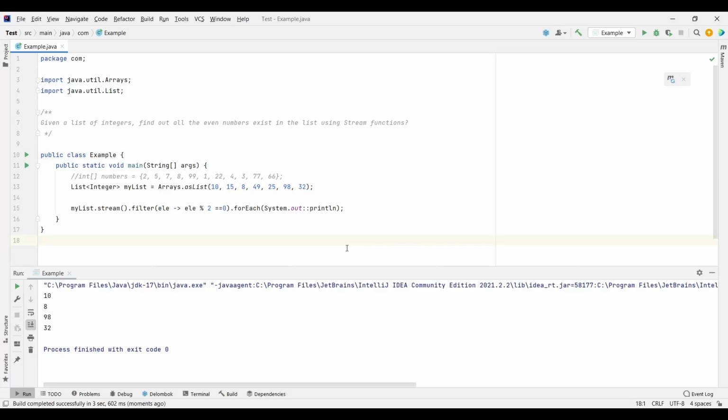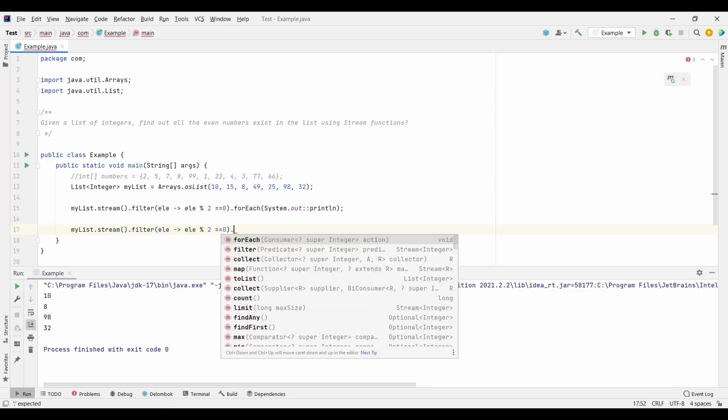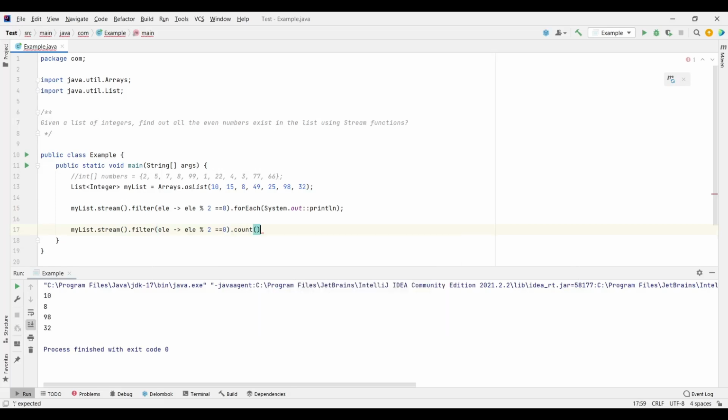So we wrote one variation. The interviewer may ask one more variation. The next follow-up question the interviewer may ask is: instead of printing, count the even numbers. The whole logic remains the same. You can take this much, and instead of printing, you have to count it. You can use a method called count, and the return type of count is long. Take this, assign it, and print it. You can just say count and run it. It will print 4 as the answer.